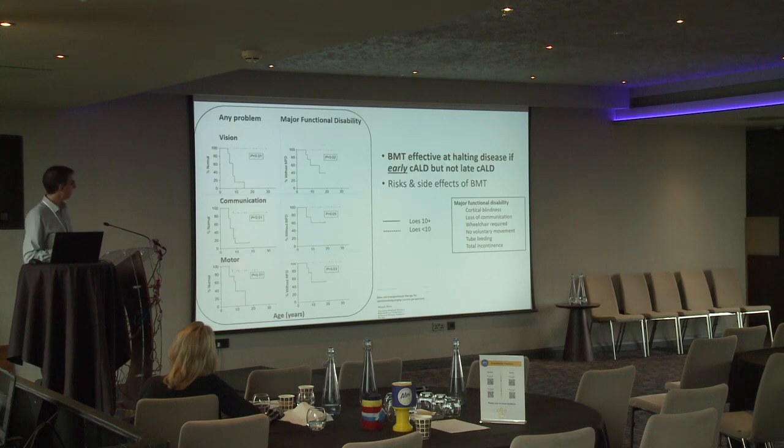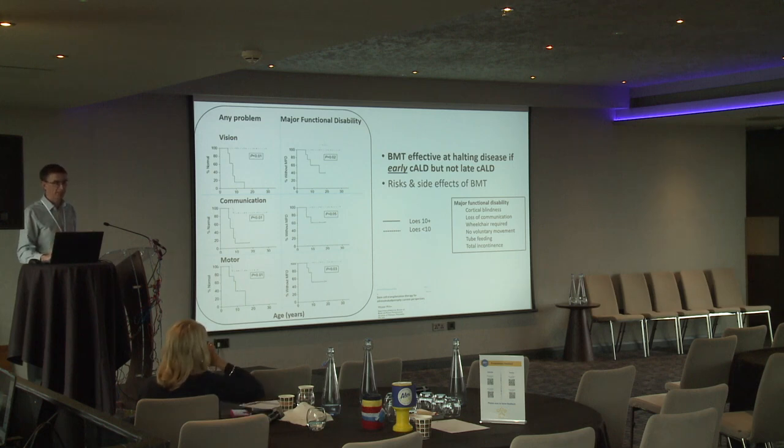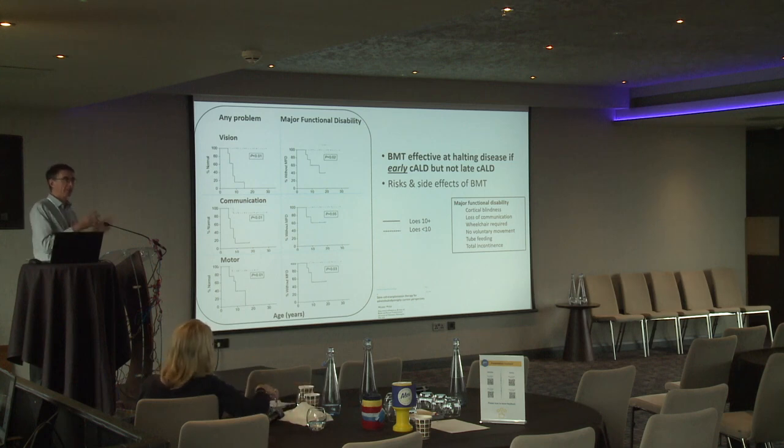This is some older data, but it's reflected in more recent research as well, that we know that transplant is effective at halting the disease if we catch it early, but it's not good at stopping the disease once things are further progressed. And these data really compare the outcome after transplant. If you've had a transplant when that LESS score is 9 or less compared to if it's 10 or above, there's a huge difference at that sort of cutoff. If you've already got advanced disease, things will continue to progress even if you've had the transplant.